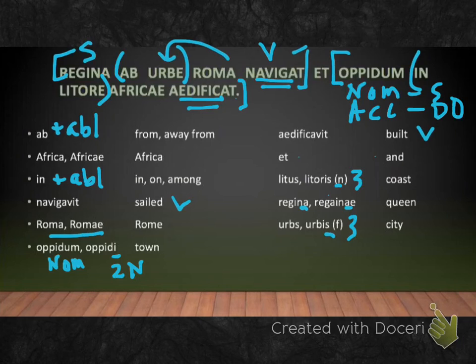A town built. Usually, a town could build something, but if I look at the sentence, there is nothing else for it to build. Like, I don't have another noun that is in the accusative case. The only other noun I have is Africa, and it's not in an accusative ending. It's from first declension and is feminine, but it ends with AE, and that's not an accusative ending. So this tells me that the town has to be the direct object, because if I make it the subject, then there isn't a direct object, and I need to have one because the town would need to build something.